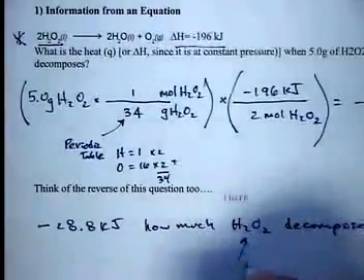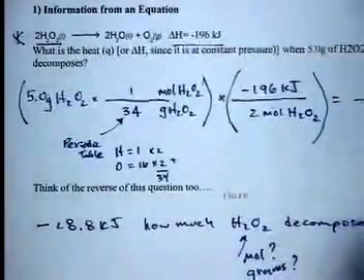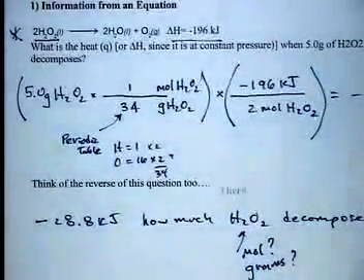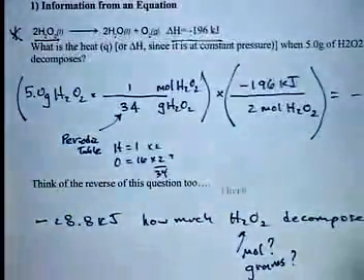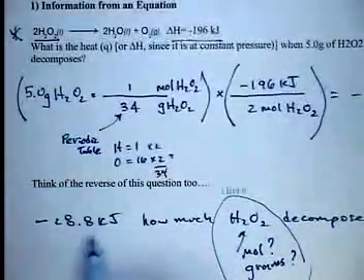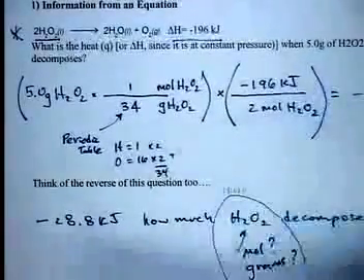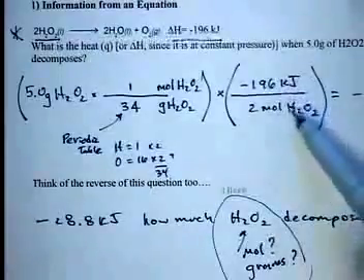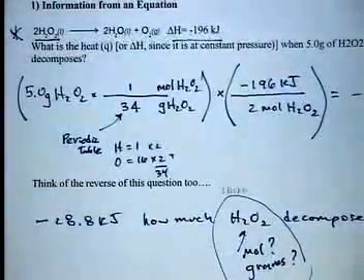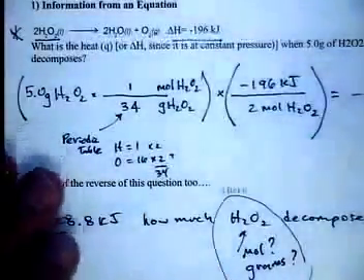Now they could ask you the moles of H2O2 that was decomposed, or they could ask you the grams of H2O2 that was decomposed, or if this question happened to be for gases, they could ask you a volume, or they could ask you a number of molecules as well. So using the mole interconversions is very important. So if you know 28 kilojoules is given off, you can use the relationship that for every 2 moles of H2O2, negative 196 kilojoules is given off, and you can figure out how many moles of H2O2 would have been decomposed. So that's information from an equation.